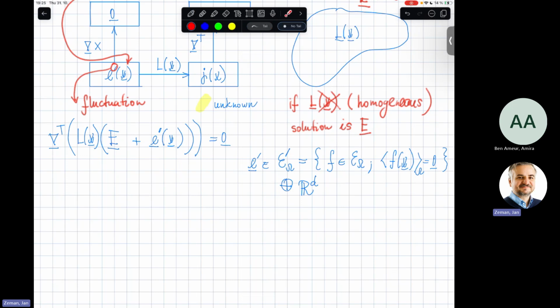If I go systematically, this is divergence. If I made my homework assignment 1, I know what this is, so no need to highlight it. This L are given primal coefficients of my problem. This is something which needs to be assigned to me, right? So I just need to underline to have the nomenclature correct. This E is the given ambient constant field I'm imagining happening in the homogeneous body. So this is also given. And the only thing which remains actually is this E fluctuating. So this is now the primary unknown, right?